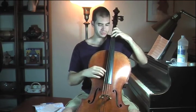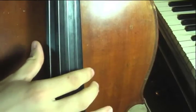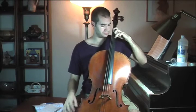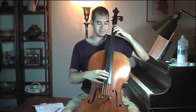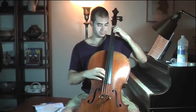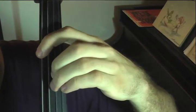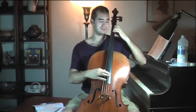You can do it with any fingers that you want. I like to use the thumb for the bottom two and then the pointer finger from the top. Another pluck pull chord is a B diminished chord — this is in first inversion. So we have a D on the bottom, an F on the D string, and then a B on the A string. We're not going to play the G string at all, so we're pulling our first finger — just lifting my first finger up, keeping everything else stationary, and not playing the G string.